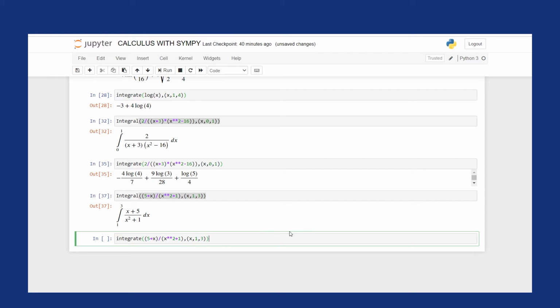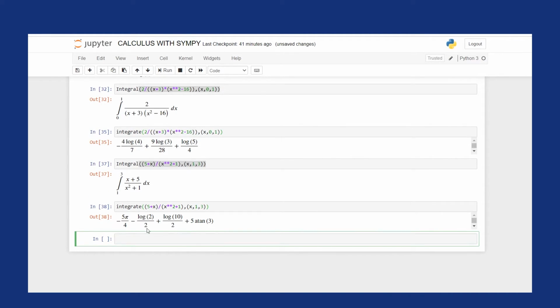So the first part would go to like natural log of what is down, since x is like the derivative of what is down, so a half of that, and the other one will be of tan substitution. So if I run this, we'll have our final answer like this. The log, which is the natural log I mentioned, is occupying this part, and then the tan substitution, which would be for the 5 over x squared plus 1, the last part, is the one that gives us this answer. All right, so this is basically how SymPy can be used to integrate.